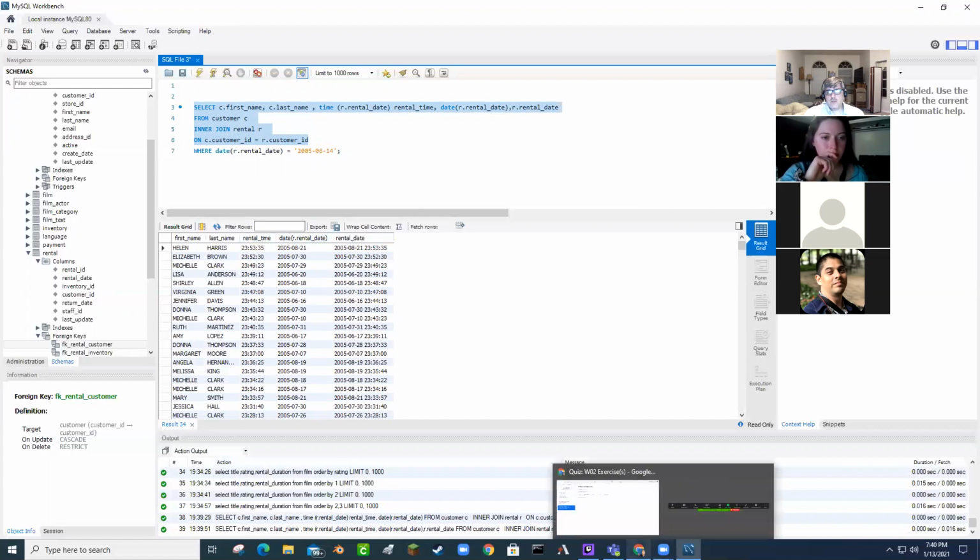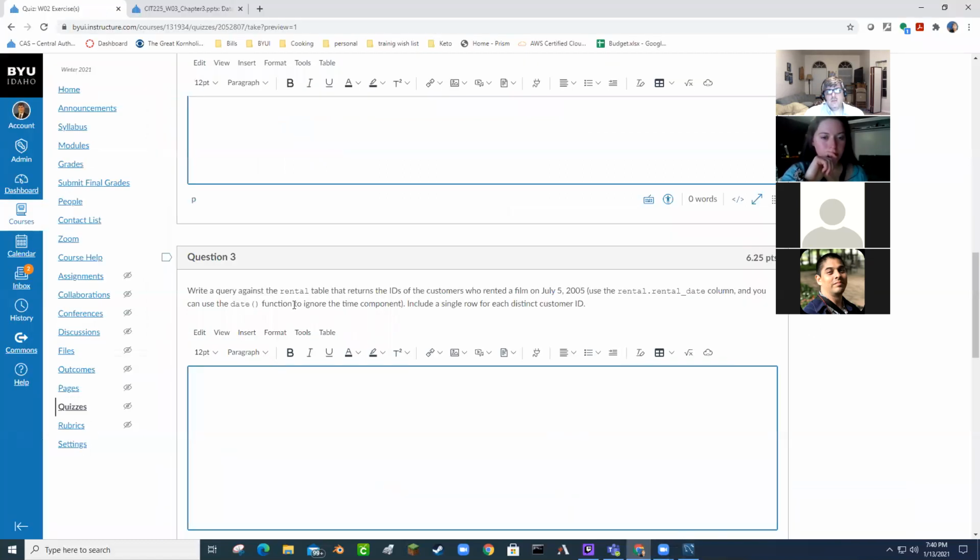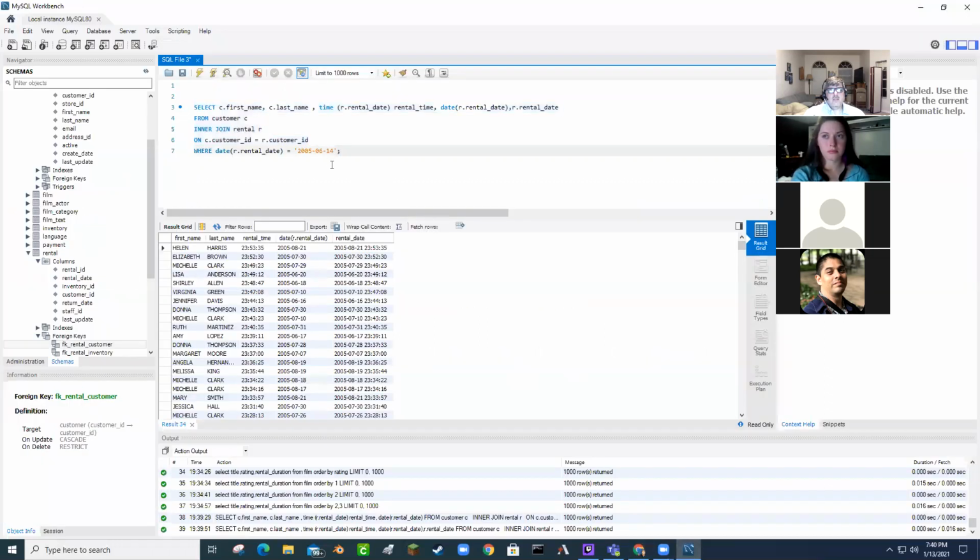So your question here is, write a query against the rental table that returns the IDs of the customers who rented a film on July 5th, 2005, using the rental date column, and you can use date to ignore the time component. Include a single row for each distinct customer ID. So we can go back to here, and the query is already there for you.